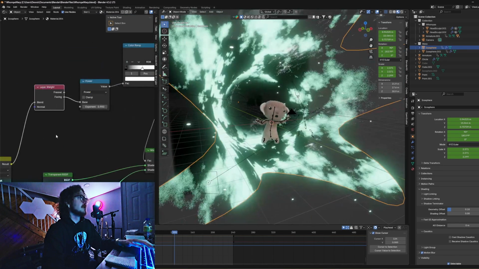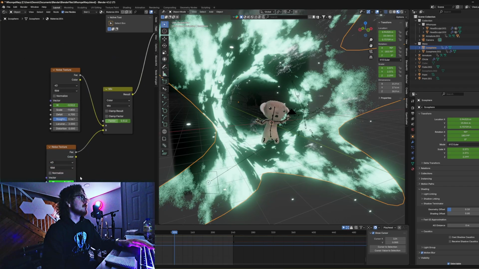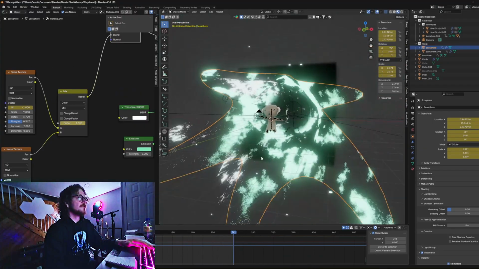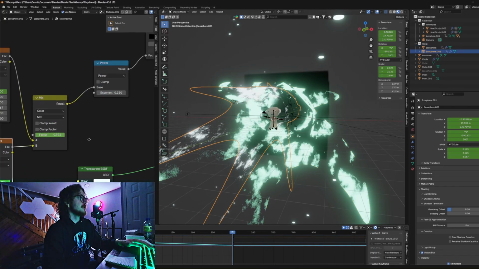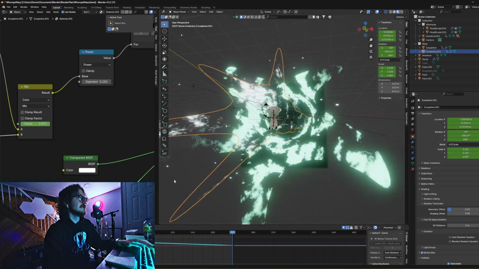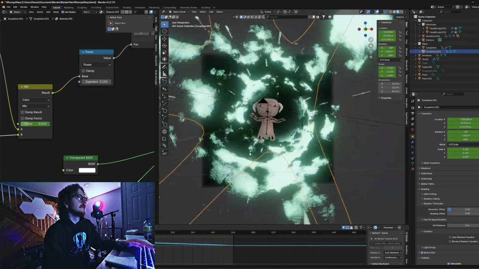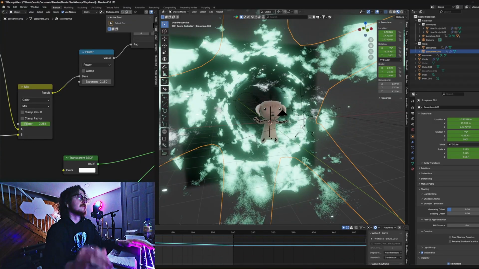And because I'm animating the W, which is the time variable inside of each of these noise textures, as well as the mix between the two, I create a perfect loop between 0 and 240. And then I basically just duplicated that and used a slightly lighter, closer to white emission for another rotating portal that I scaled down and put inside of the other one. So it looks like two different portals going at the same time.